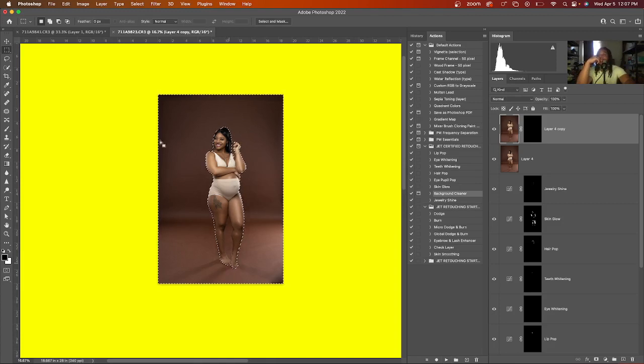So now that it's selected that, I wanted to select in between her legs as well. I'm going to go to the quick selection tool, hit the plus, and add into her legs. That's all. Because this is the background as well. So I need to add into her leg. I see it added on her leg. And I don't want to brush over that. And we want to hit this little spot that's in there.